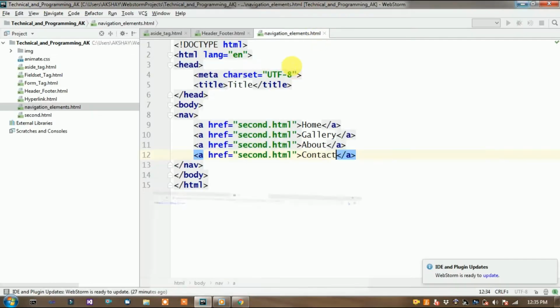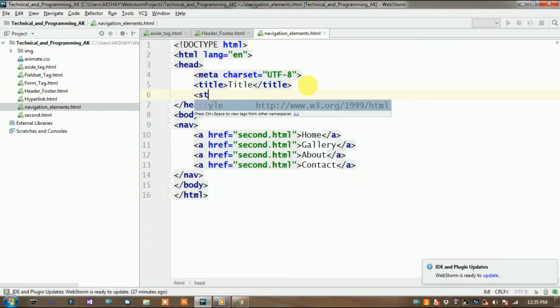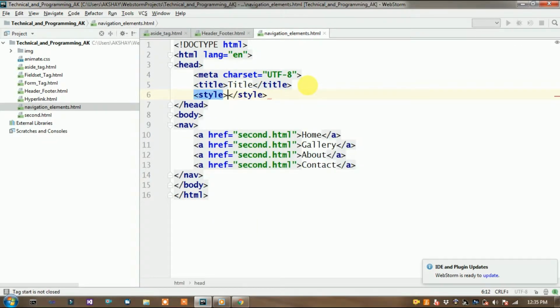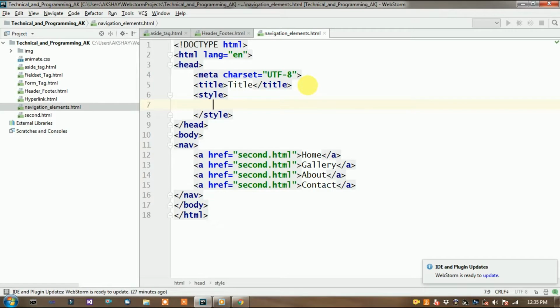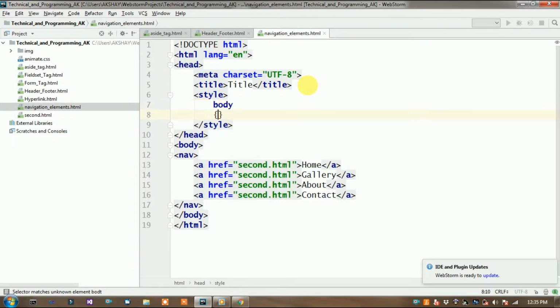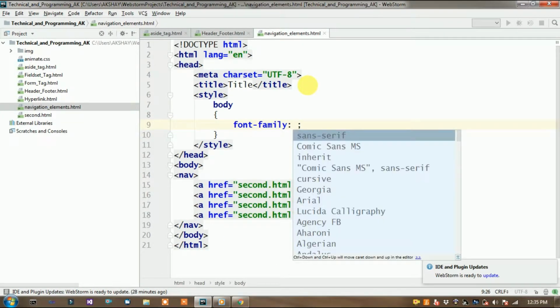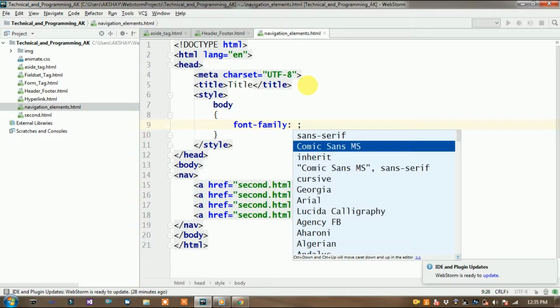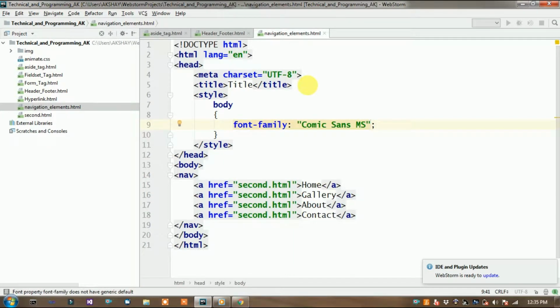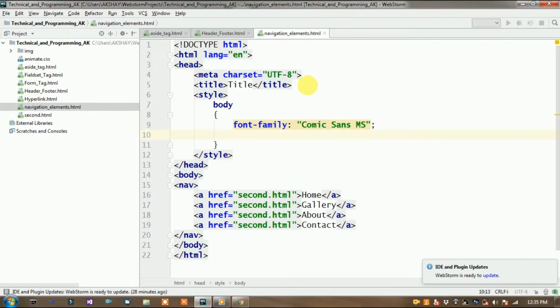Then use the style tag here. In the style tag, body font family Comic Sans MS, okay. Then margin is equal to 0 pixel.